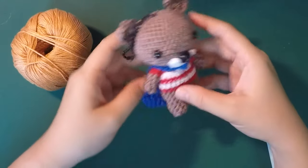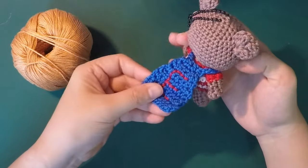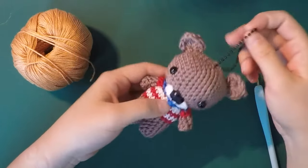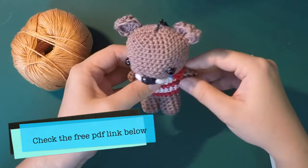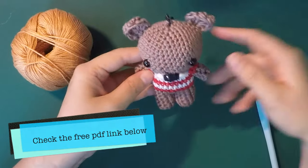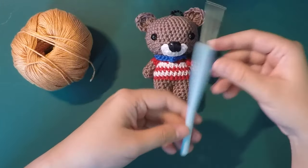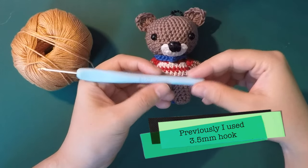Hi, today we are going to try and make this small teddy bear chain. This is from a website that I get. I'll give you the link of the website for the free pattern in my description. I will be making it slightly smaller than this because I'm changing the hook. Now I'm going to use a 2.5 millimeter hook.